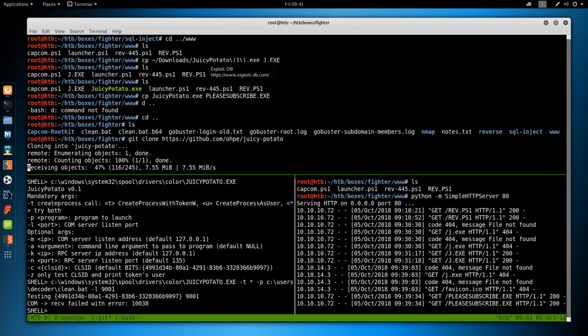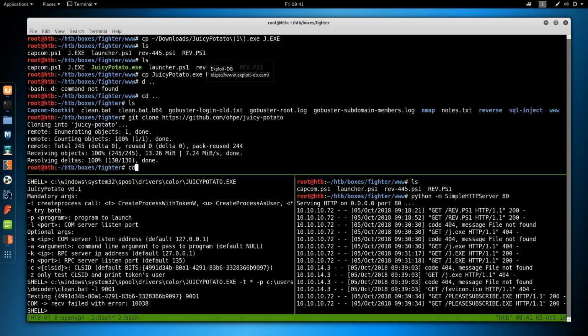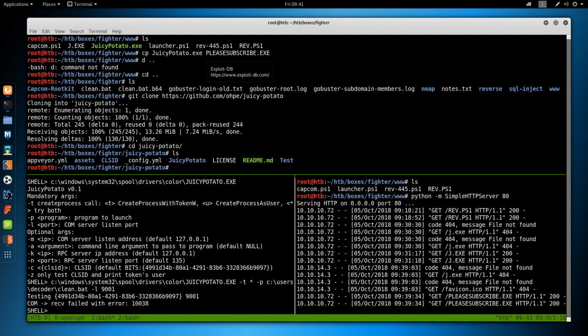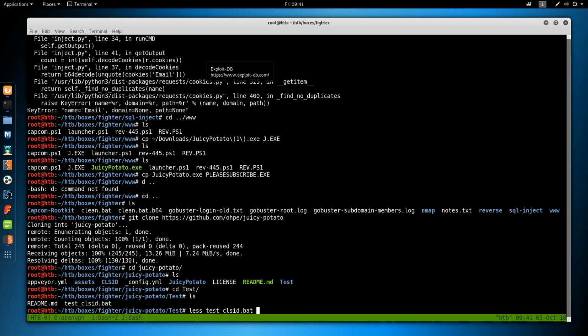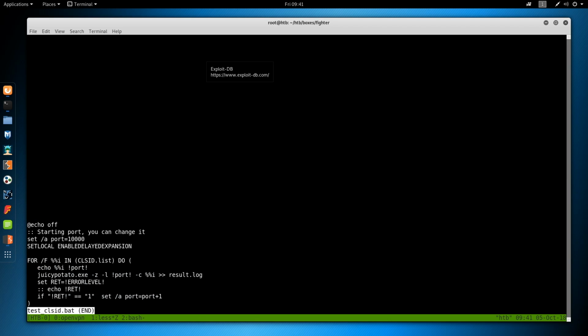So git clone, cd JuicyPotato, test_CLSID. So we have to create a CLSID.list, and then we should be good after we do that.